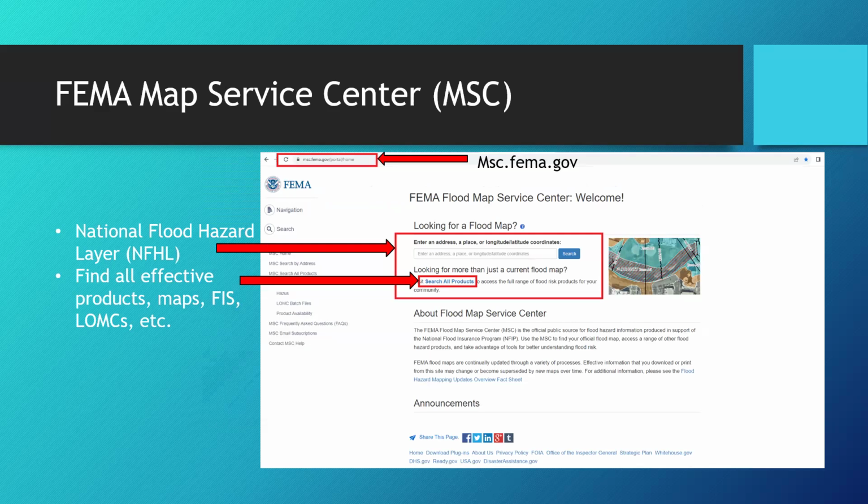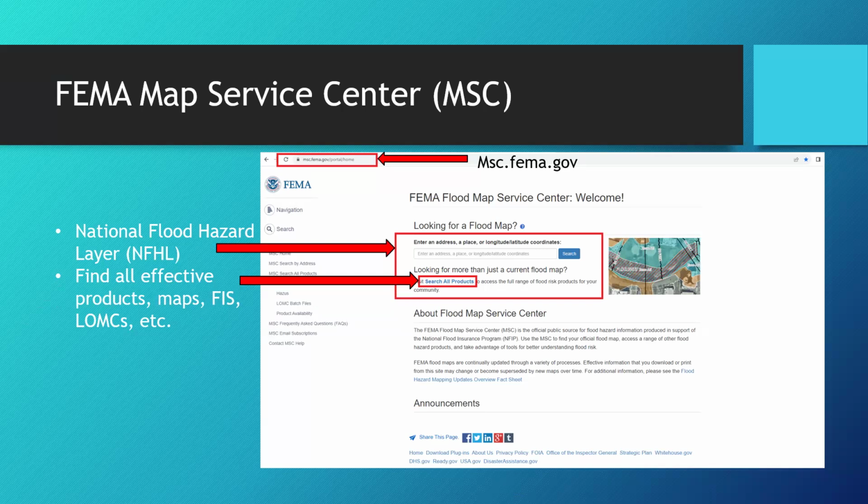You need to look up what the effective mapping information is for your community. The main way to do that is to go to the FEMA Map Service Center, and you can just search for that, or it's msc.fema.gov, and it will bring you to this home screen. So you can look up an address quickly. If you have a digitized map, you can enter the address and it should be able to pull it up so that you can make a FIRMette out of it. That's a smaller version of the map for just one single location, or you can just check on what the base flood status is. It'll give you most of the information that you need for section B.